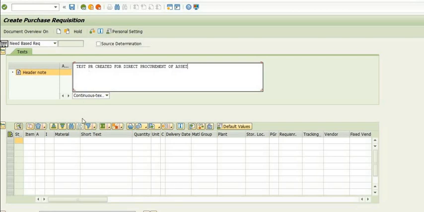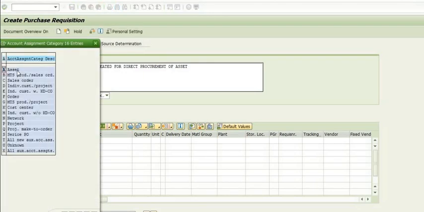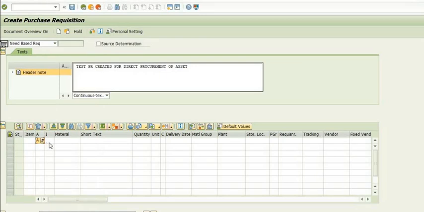Fill the detail of the asset XYZ. Here in the account assignment category, you should choose asset, right? And in the material tab, you can fill the SAP material code number.